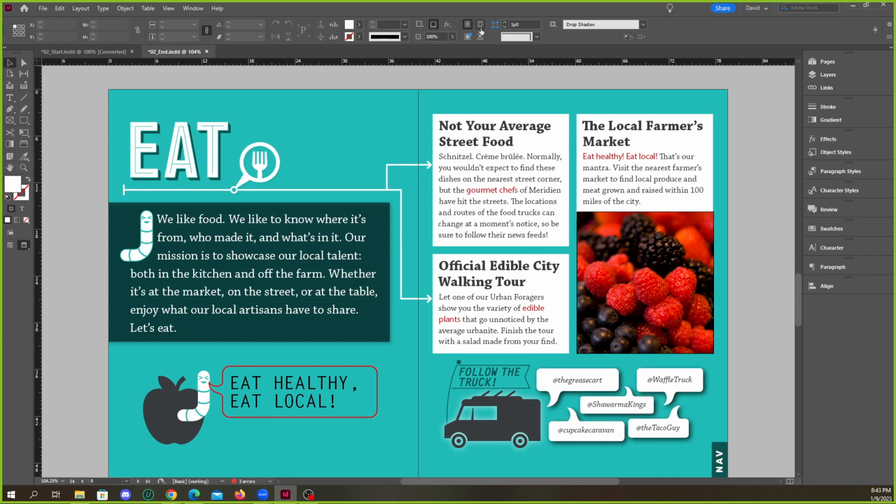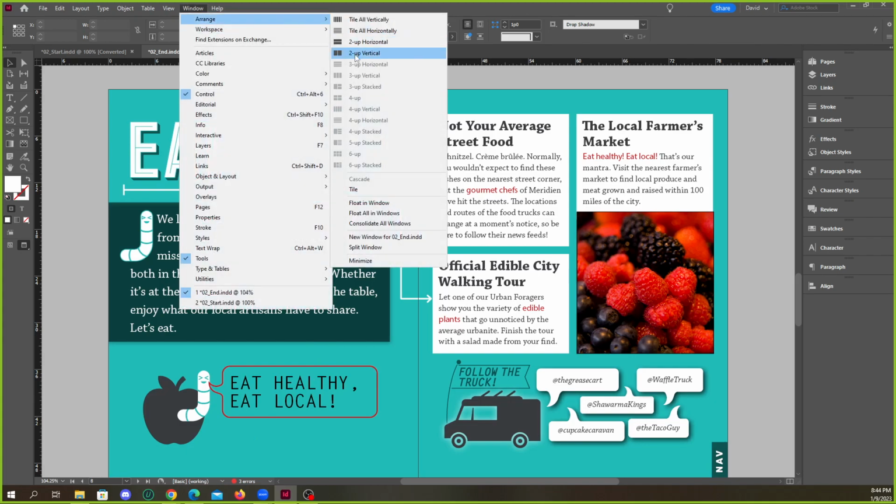There's also another button to change it. Actually, it's not here right now, I guess it's in the older version. There was a button that you could click to bring up arrange workspace.